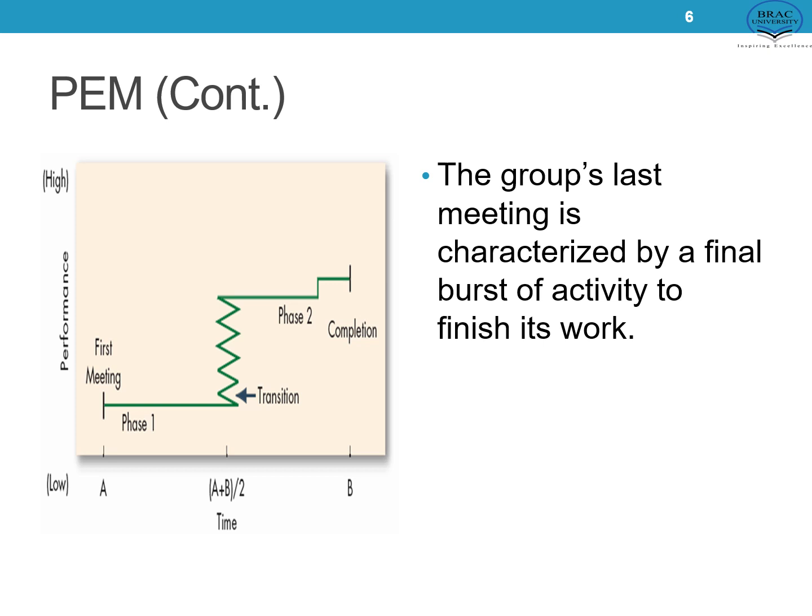So as I've said earlier, when you reach the completion stage, you complete your activity, you make a final push to achieve your task. So that's how this PEM model ends in the last stage, where your last meeting happens and you just finish it. So that's how this model ends with the completion stage.